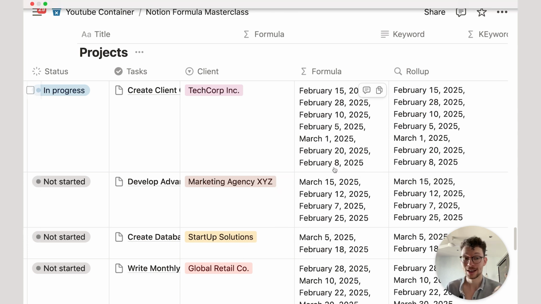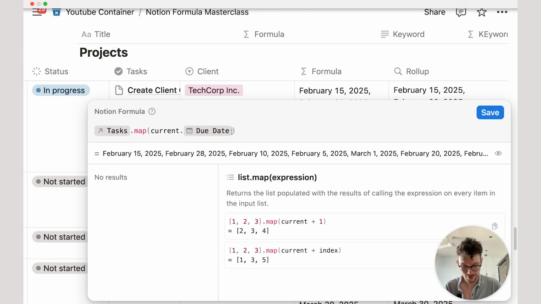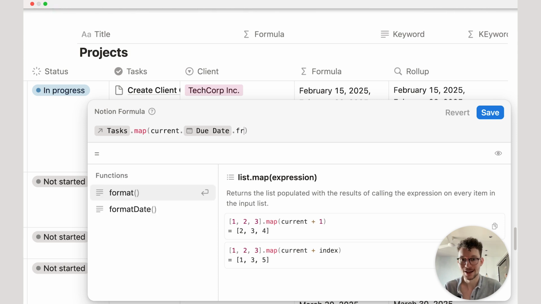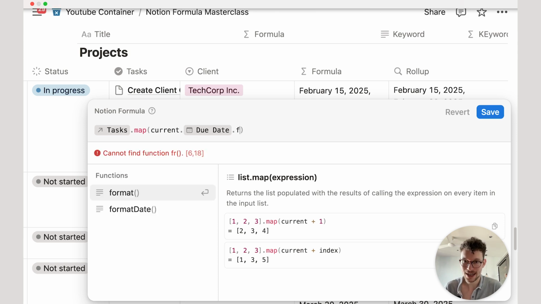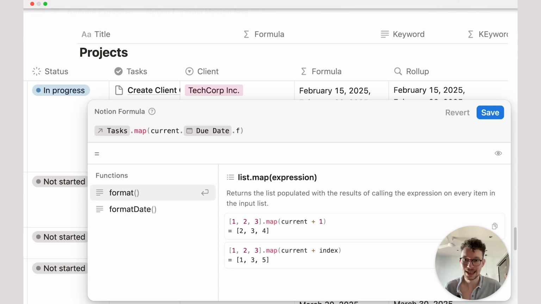For example, we can now combine our knowledge about arrays with our knowledge of other operators. So for example, if we don't care about the year of the due date, how do we format dates? You know it. We do it by typing .format date. And you see, I can now chain in here, inside my command where I say, give me the due date of something, you can say, actually give me this due date in a specific format.